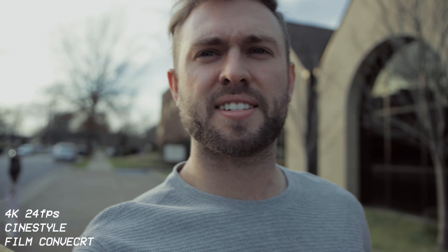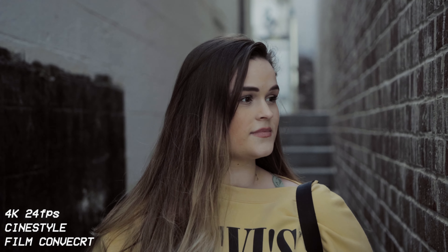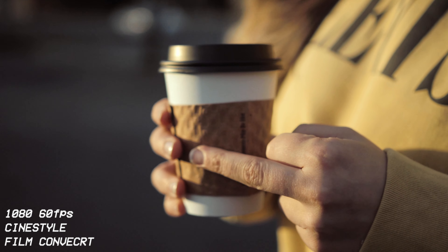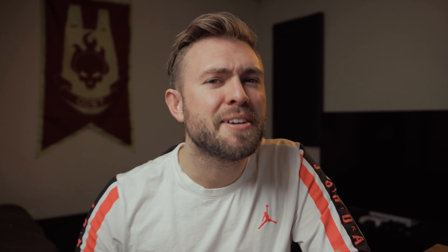We're walking around Belcourt, testing the 90D with the custom Technicolor CineStyle picture profile. For color grading, I pretty much exclusively use Film Convert, but strangely they only had a profile for the 80D and not the 90D. I messed with it and used the 80D profile — turns out it works completely fine. They probably have very similar color science, so that 80D profile works great for this camera. I really loved the results using Film Convert and the flat CineStyle 2 profile on this camera. And did I mention I love the skin tones? I'm so used to having to take a ton of magenta out of my Panasonic footage.